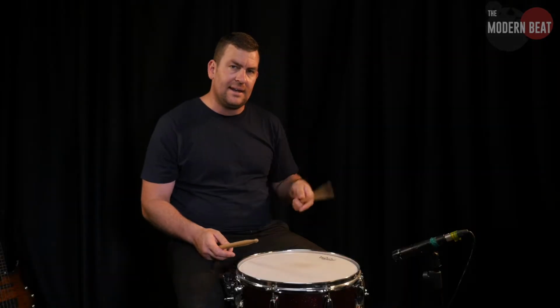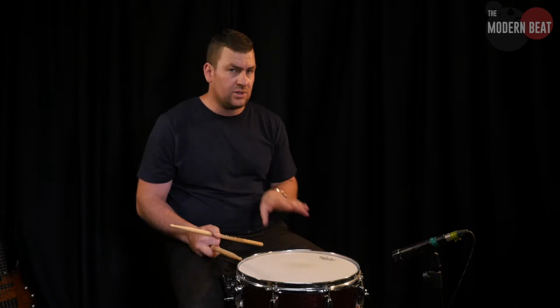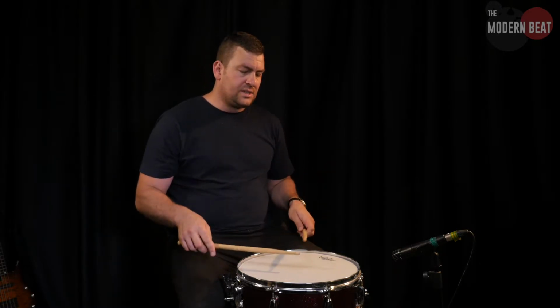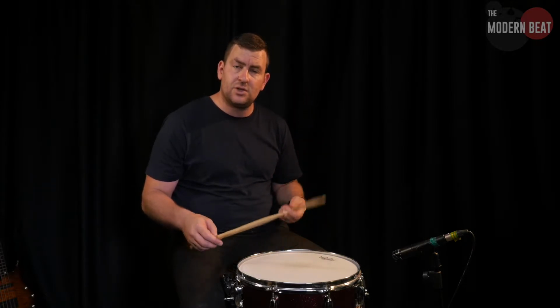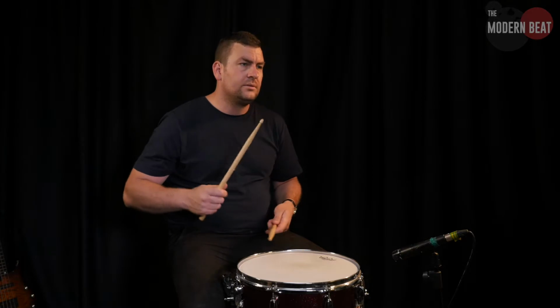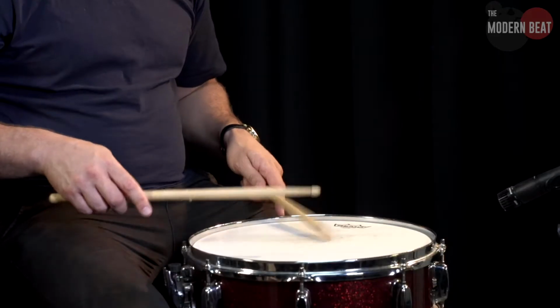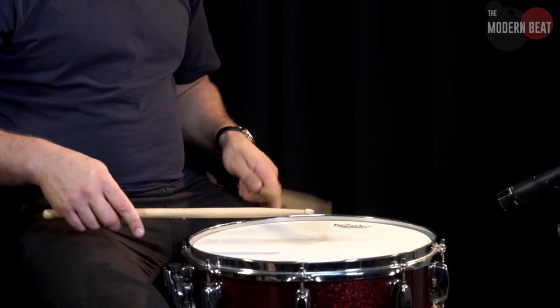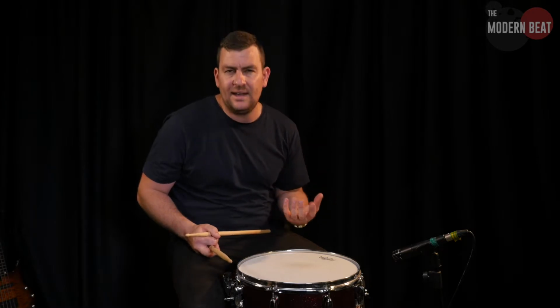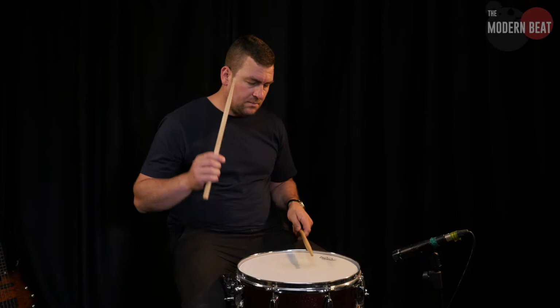It's going to be difficult when we get a bit faster to keep that left hand accented. So this is a mistake which you want to catch yourself on as soon as you start making it. Once you start getting to a certain speed, keep making sure that that left-hand accent is there. Should sound like this. 1, 2, 3. Okay, if you're forgetting to play that left-hand accent, it'll sound like this. 1, 2, 3.